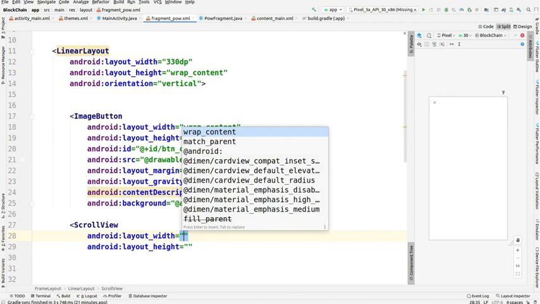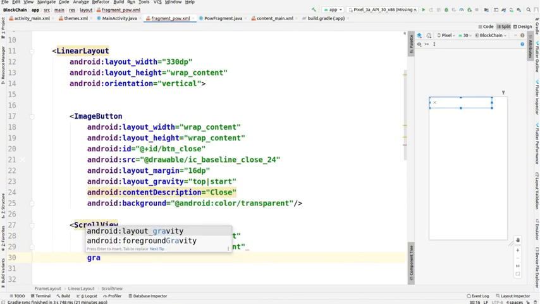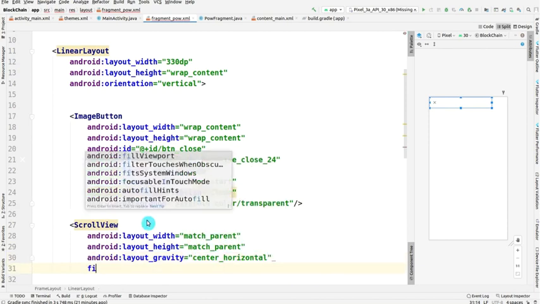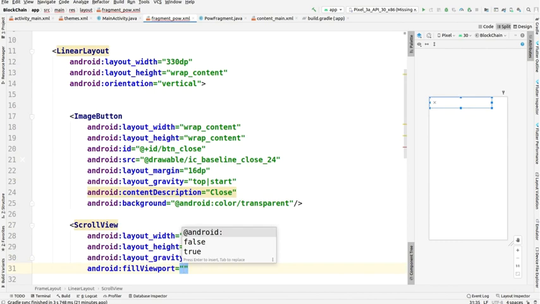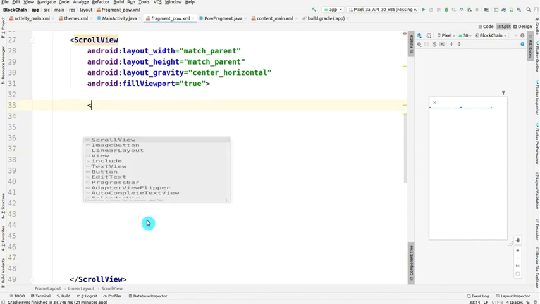After this we have to add the scroll view here, and for the scroll view the width and height are match parent and gravity is center horizontal. Also fill viewport is true for this.